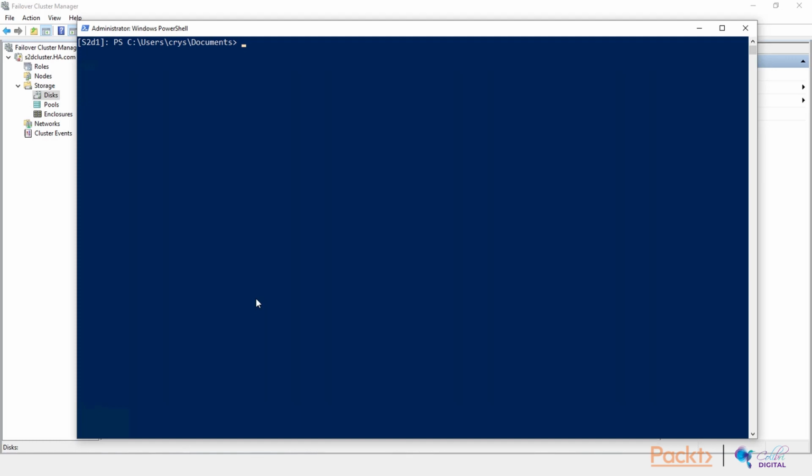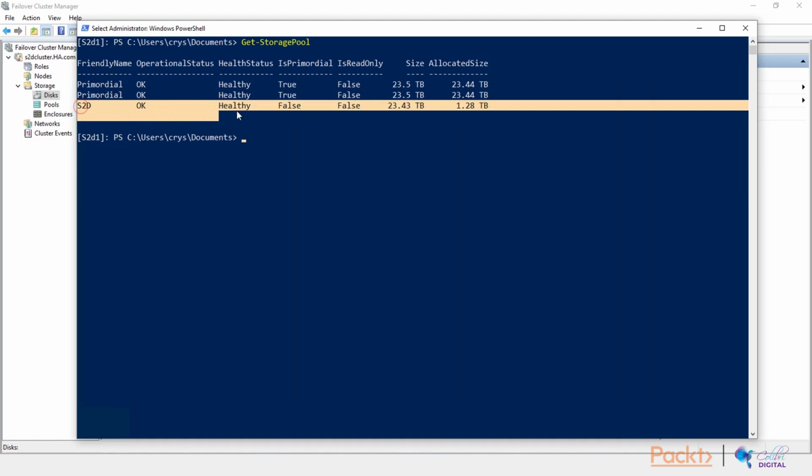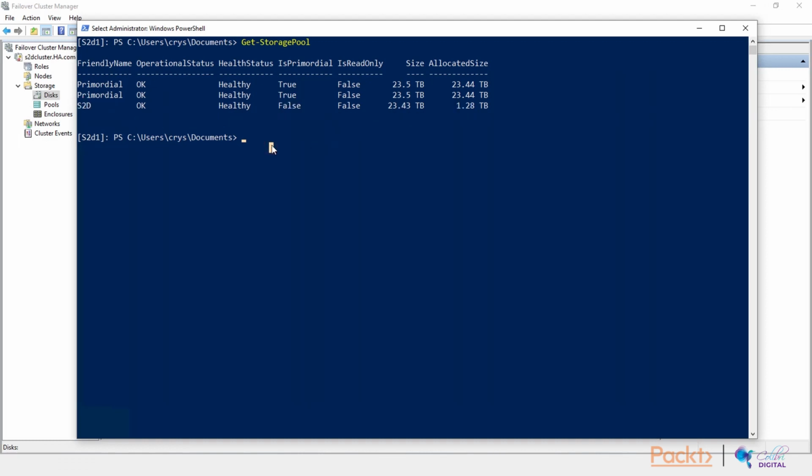We have a cmdlet in PowerShell which does basically that, and what it does is re-inventory the data and rebalance the pool. Now, first of all, let's get our storage pools so we can see the name of the pool. As you can see, we are interested in our S2D pool right here. And the cmdlet I am referring to is Optimize-StoragePool.